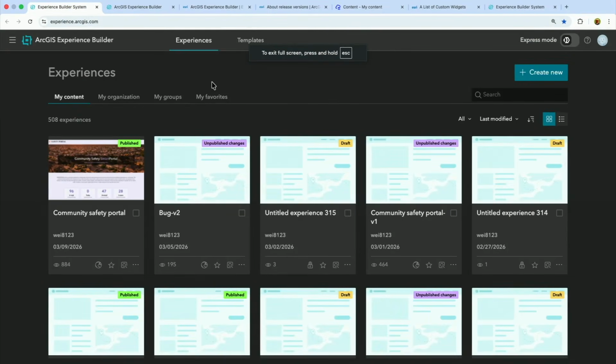So no matter whether you are a developer or non-developer, you can make immersive web apps using Experience Builder. You can deliver great solutions even if you are not a developer. You can use various ready-to-use widgets without writing any code. And you can make design decisions with libraries of templates we provide.